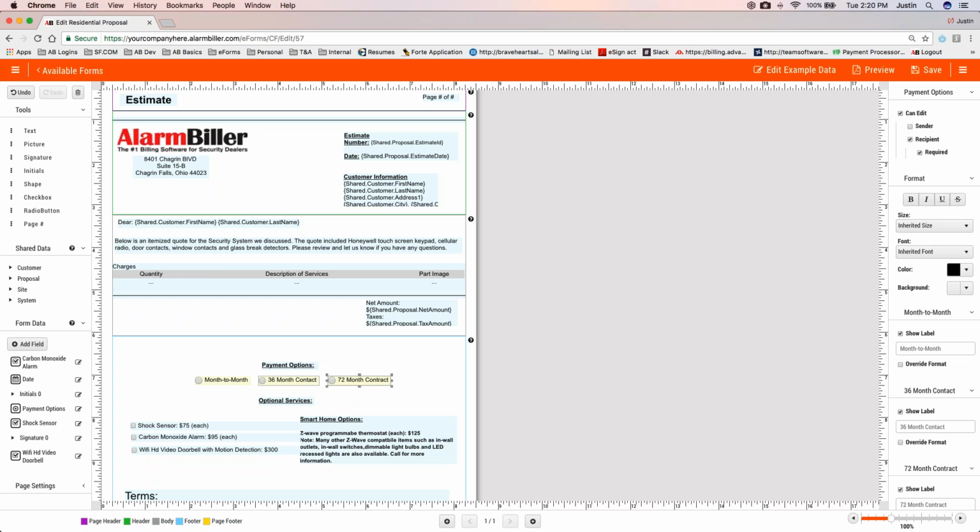And so, for example, if we created a proposal, and I already created a proposal for the sake of this demonstration, and we want to deliver this proposal via eForm, I have two options. I can either print this out and present it to the customer while I'm right there by clicking the override template, picking that template, and then clicking print, and I can get a signature right on the complete tab, or I can send it via eForm.